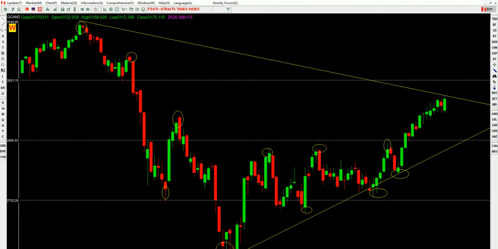From these high points and low points, what information can you get from the chart? Okay, so we can see this period. The high point is lower, low point is lower, downtrend or uptrend? Downtrend. Okay, so let's see this one. High point is higher, low point is higher, downtrend or uptrend? Uptrend. But if we only see this period and this period, can you confirm this is the downtrend, this is the reversal or rebound?